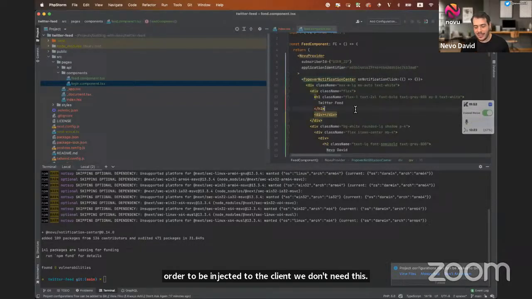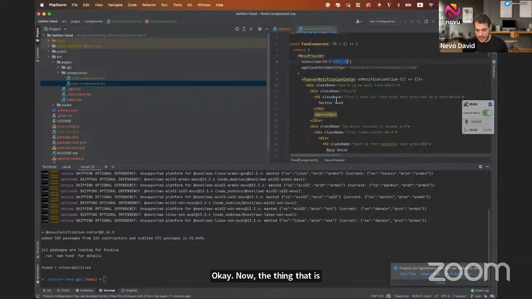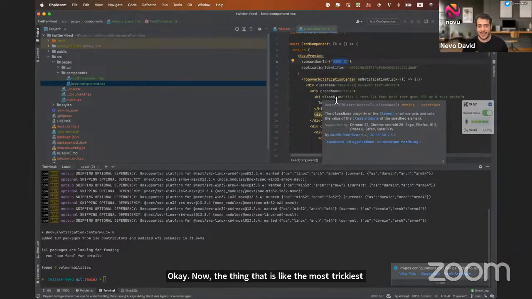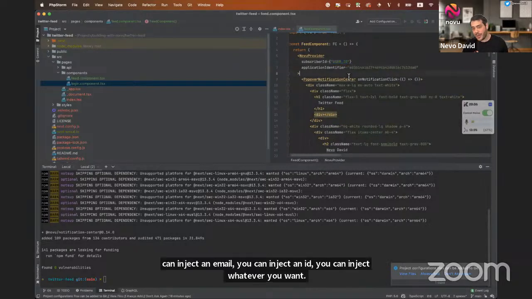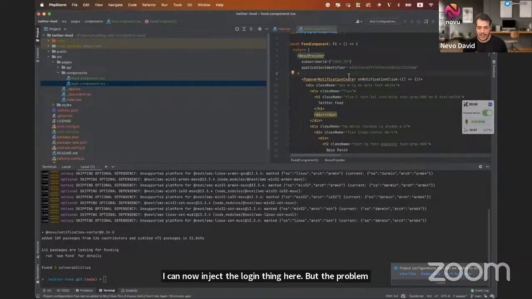Now, the trickiest part here is the user ID. The user ID can basically be anything that you want. You can inject an email, you can inject an ID, whatever you want. I can now inject the login here. But the problem is that when you're injecting things like that, it's a bit of a security issue, because everybody can just take the same identifier and put it in their client.